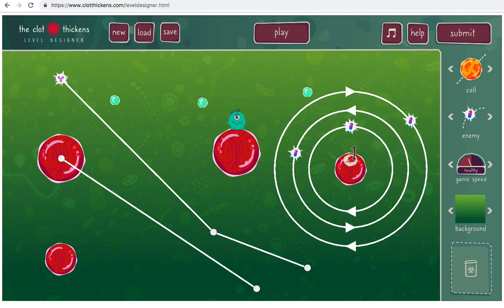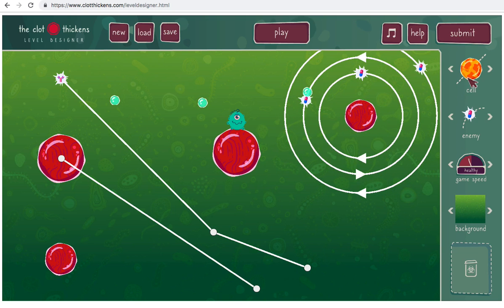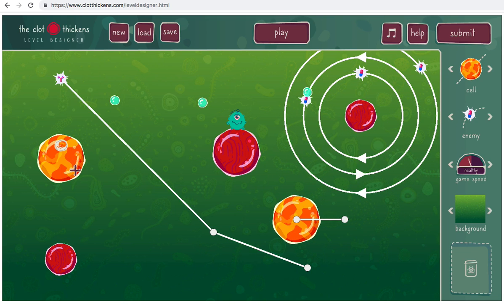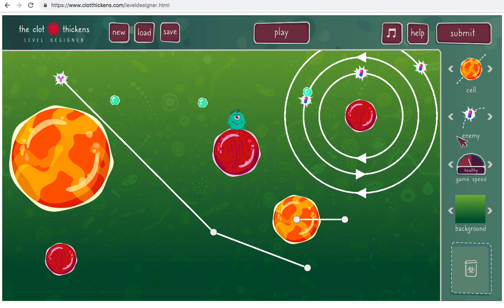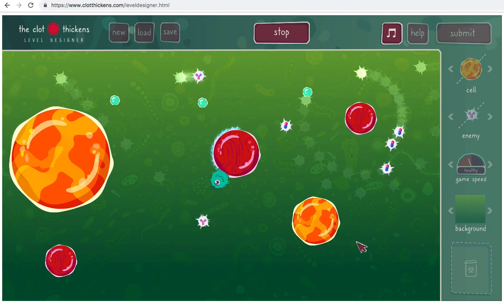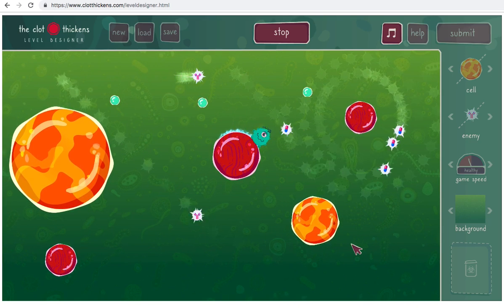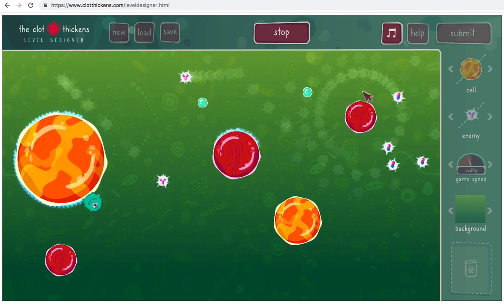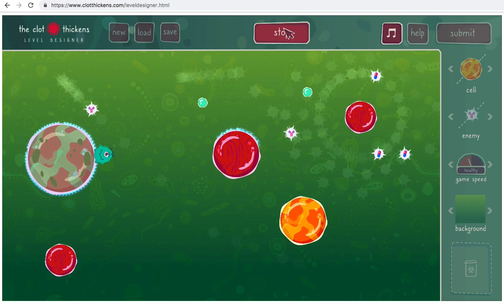So that's the functionality of being able to create. You can drag these around, we can grab new ones in, we can change the ones that are there. Right, we can change their size, we can grab more enemies and fill the population with enemies and create a lot of different things like this that are going to be interesting and challenging to play. Alright, I will stop that now.